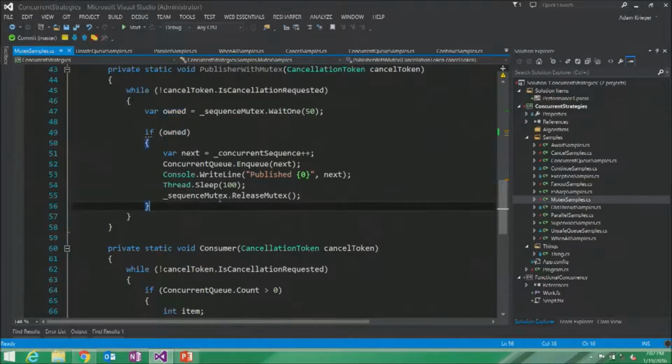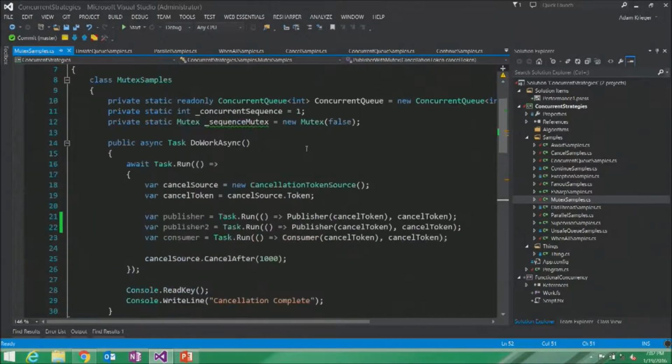So if we do have owned, then we're going to do this, and we're also going to do that in lockstep. I probably could release the mutex after that point. So this is all about factoring. You probably want to be more obtuse and initially lock down more than you need to, and then scale it back, just to be more safe if you're thinking about where to organize things.